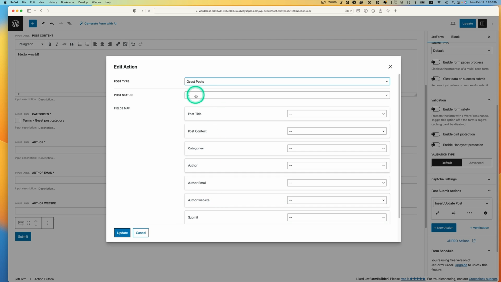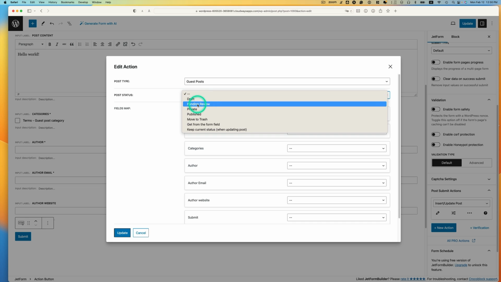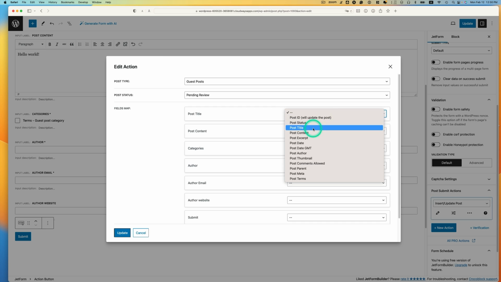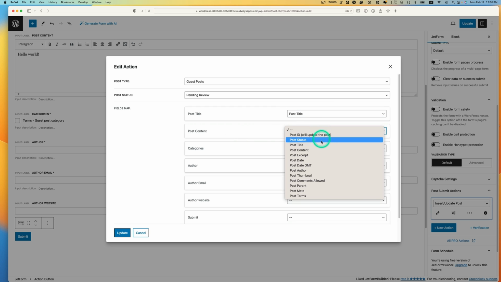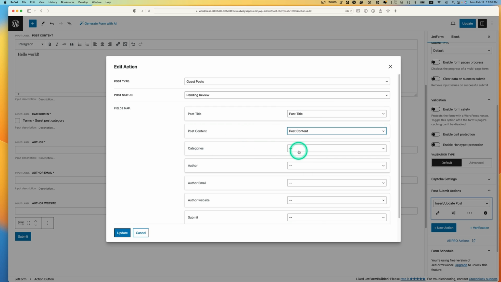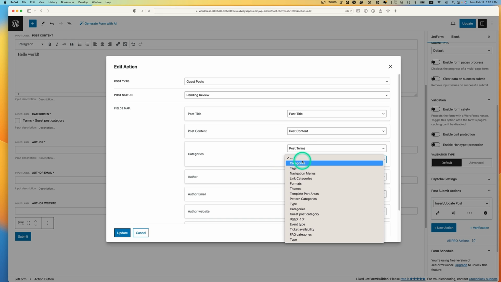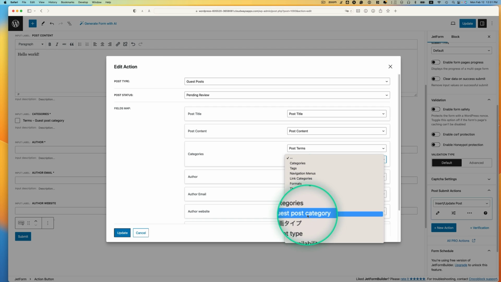And then post status. So status, I'm gonna choose pending review. Okay, and then post title is going to be title, and the post content to be post content. Categories should be post terms, and which post term is going to be guest post category.